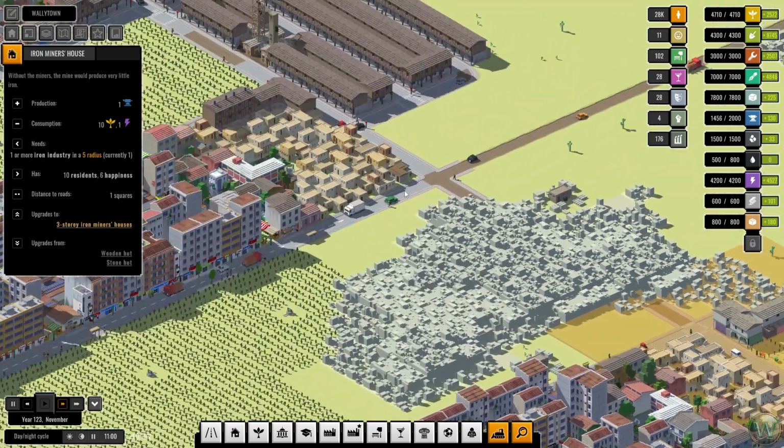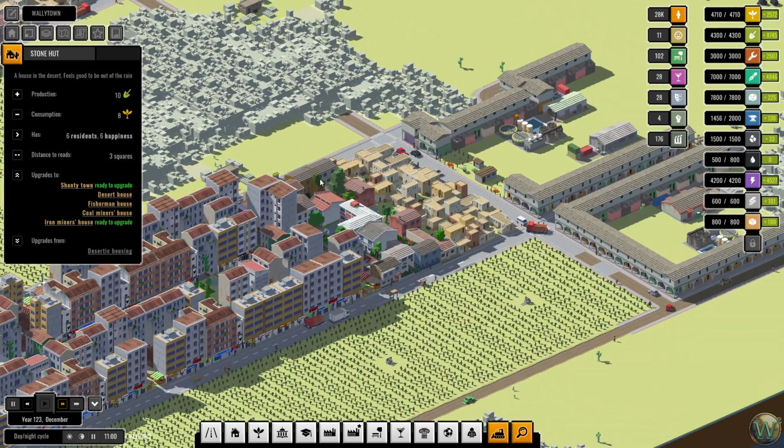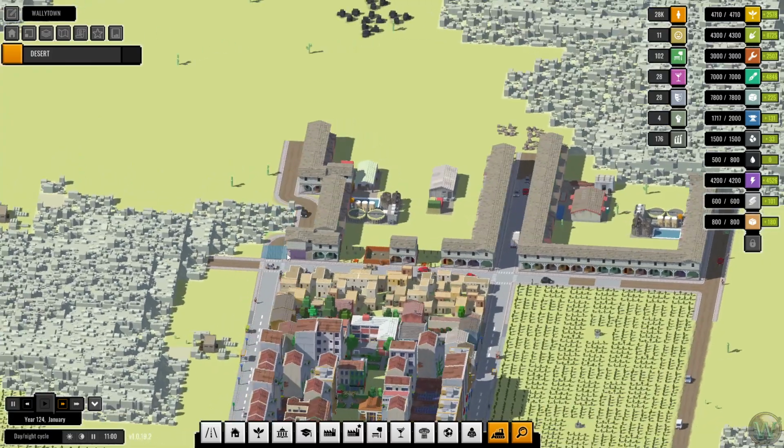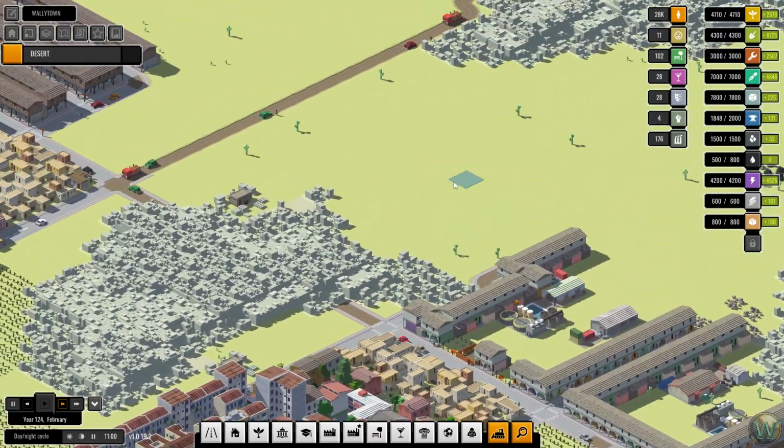No, they are the desertic houses. These ones right here. Stone huts. Stone huts first. And then they'll go up to shanty towns or iron miners' houses. They should hopefully get to iron miners' houses. There they go. And that'll do for that as well. If we take out this stone and we straighten this road out, I'll have to make changes to these houses too, but that just may not happen.